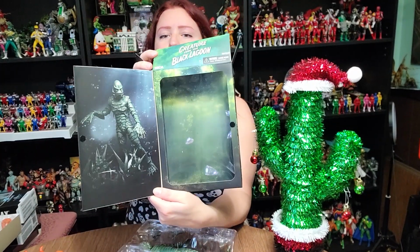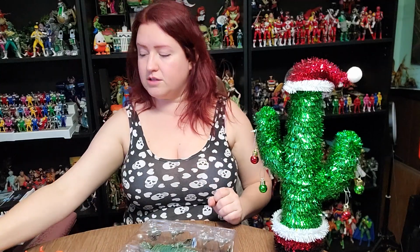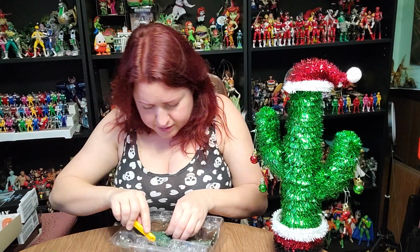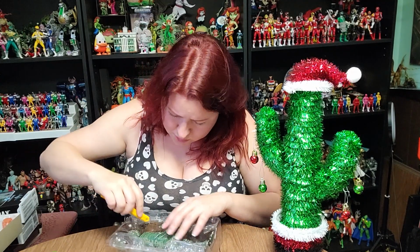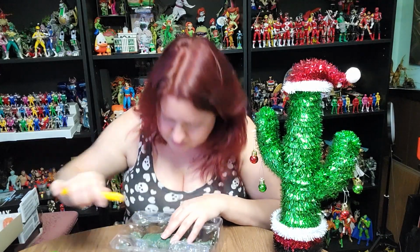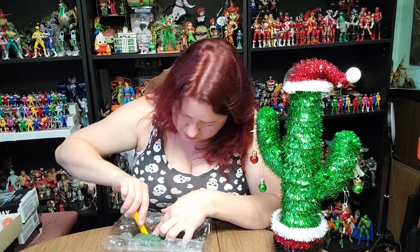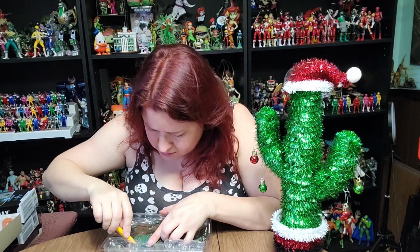The box is really cool. You got this figure of him here and then the old poster art. I might actually hang on to this box. Let's free him from his prison. We'll take a closer look. He is held in place with lots of clothing tag ties. So we'll cut him free very carefully because I don't want to slice into his plastic. He's tied in many places. I guess that's good for figure security in shipping, but it just seems excessive.